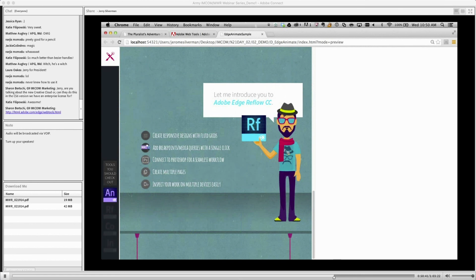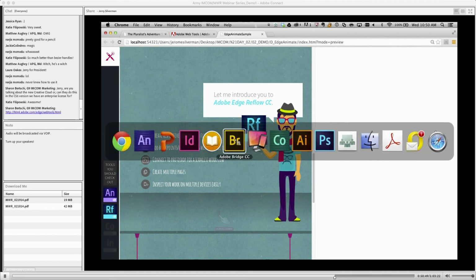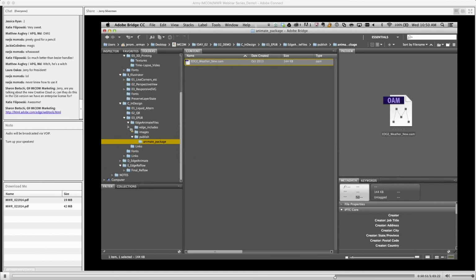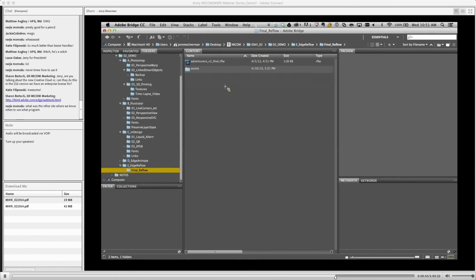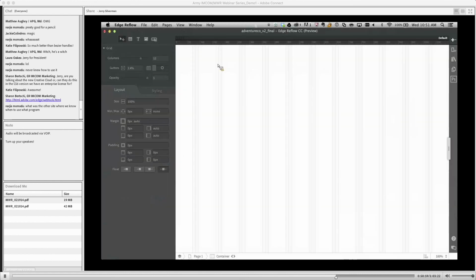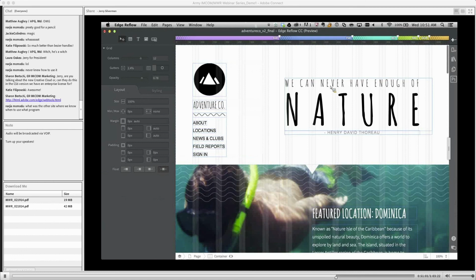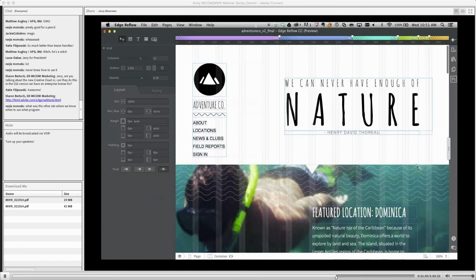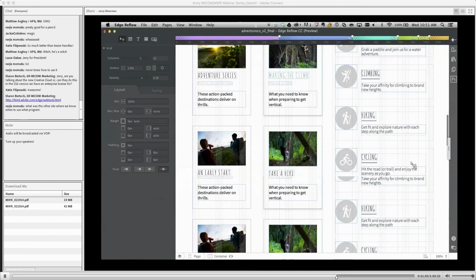And this example kind of shows you what Edge Reflow is. I'm going to show you a little bit differently what Edge Reflow is if you haven't already seen it before, but it's a tool for making responsively laid out websites, which is a huge concern for everybody who's working on the web these days, right? If you have a layout that looks like this, that's not good enough because you need to know what that's going to look like on a tablet and a smartphone.